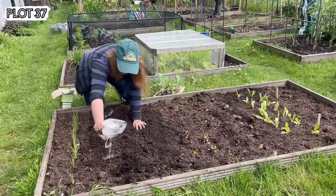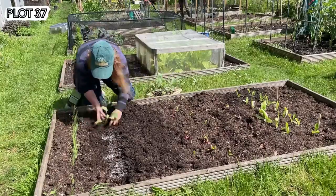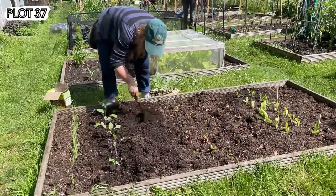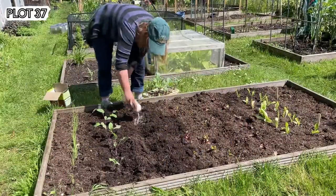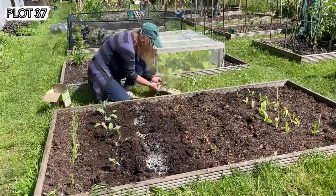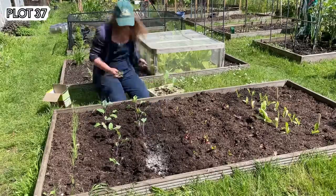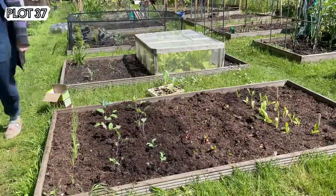You notice, like last week, this white stuff that I'm putting in the holes for all the brassicas is the lime in order to try and stave off the clubroot. Clubroot is actually a fungal problem that lives in the soil, and if you've got it, it's just going to be kind of prevalent across your soil, which we have on this plot, unfortunately. But it prefers acidic soil, and so by adding the lime into the planting holes of these, I'm hoping that it's raising the pH within the immediate growing area of the brassicas, and that that will hold off the clubroot. That is the idea anyway.